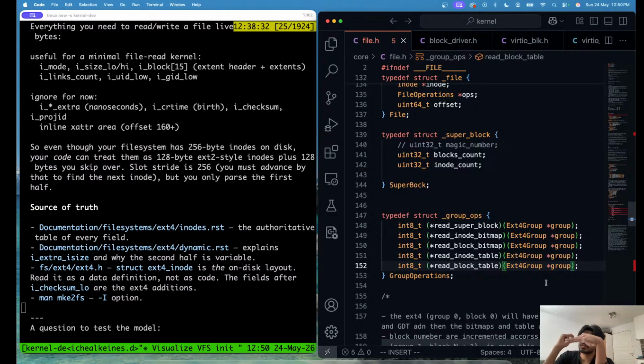If I have a block number and I have to actually read from it, first of all I have to check the block table to see the physical block mapping. So we go to the block table, and we get the block's physical block number.